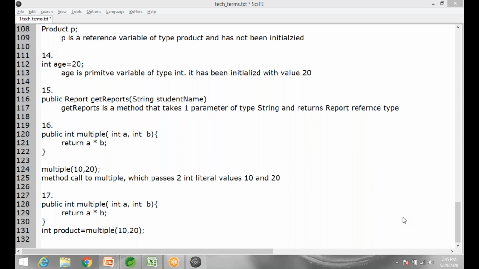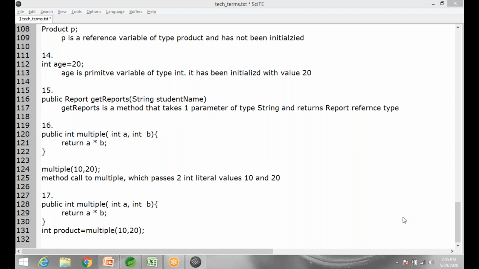We want a simple answer of two or three words. Maybe the output is processed. Return type. The return type is assigned to product. You can say assigned, you can say processed return type, or handled return type.